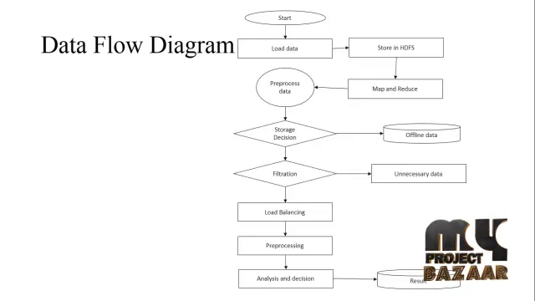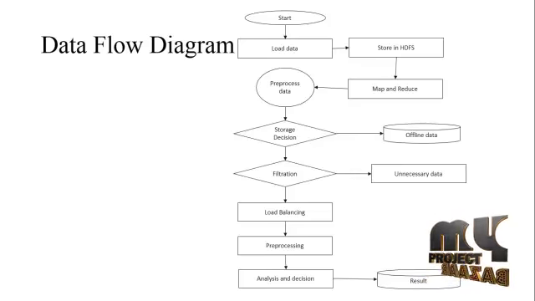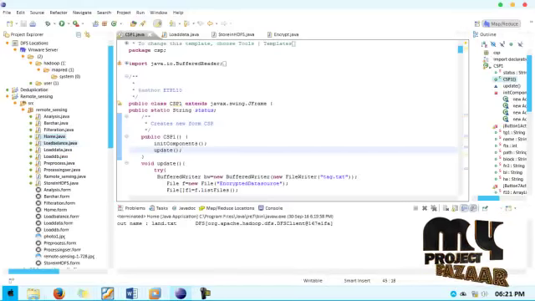After load balancing, we do pre-processing. The pre-processing is to set the data depending on whether it is a land area dataset or not. If it is a land area dataset, we move on to the analysis and decision. After the analysis decision, we separate similar values that belong to land, trees, and other classes. We find the decision, analyze, and shift the decision. After that, we store it in the result database. Then stop the program.